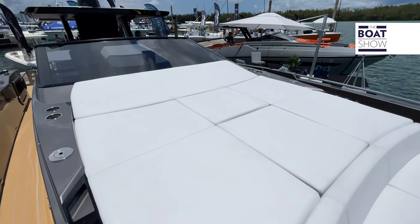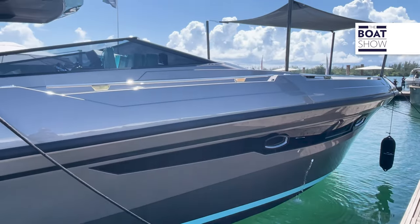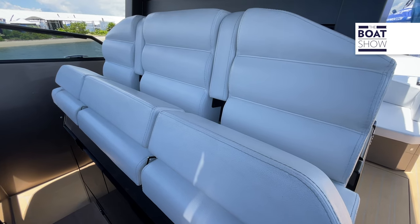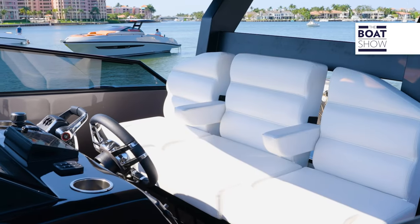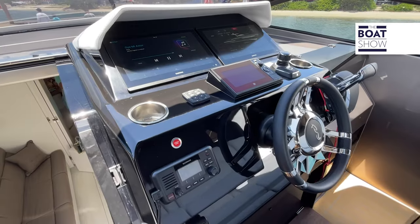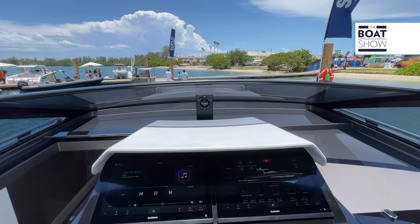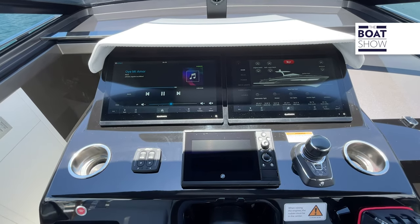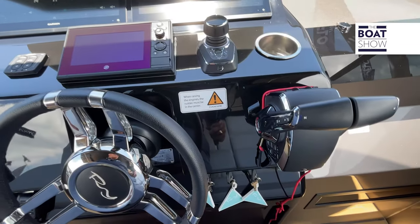Now let's glance back at the helm. Look at that beautiful Italian style — nice and sleek. You have a centerline helm station with triple helm chairs, beautifully upholstered, absolutely gorgeous Italian leather. You can see we're going to steer it right on the centerline. We have our Mercury controls as we step up to the helm and sit down. The visibility on this boat is great. We have a dual Garmin array, your Mercury vessel view, your sky hook right here, and of course your Mercury controls.